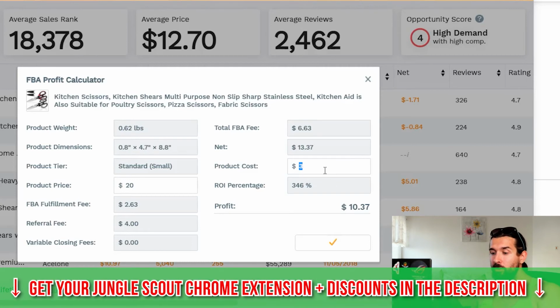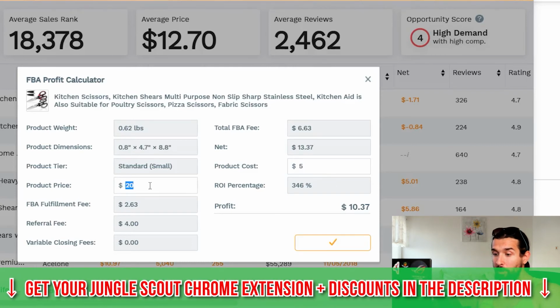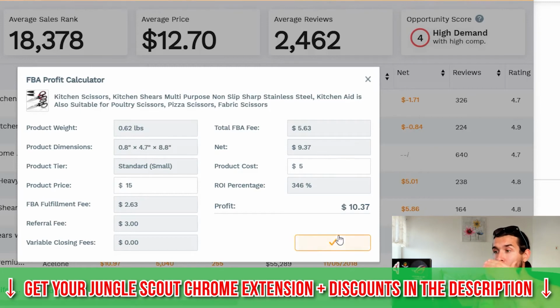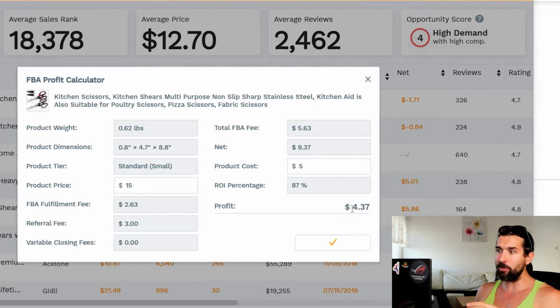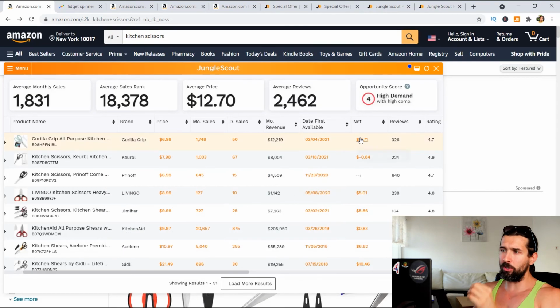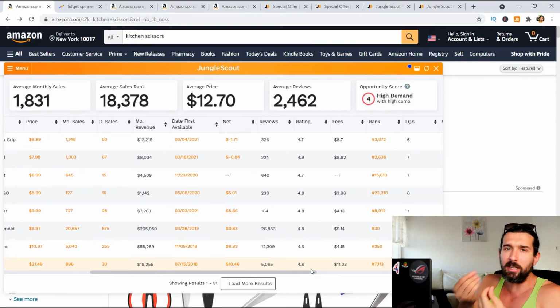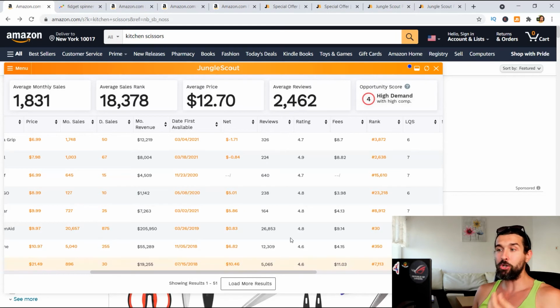You're gonna input the product cost, again $5, and you're gonna sell this product for $15, for example. You click on calculate, and boom, now the numbers seem different, right? So now it's $4.37. If it takes you $5 to buy the product and you sell it for $15, with this fulfillment tier and this size of product that it automatically pulls from Amazon, with these referral fees, that's gonna be your net profit, before tax, of course, and all this other stuff. So that's the FBA profit calculator. Quick little nice addition for checking the prices of the product and the potential net profit.